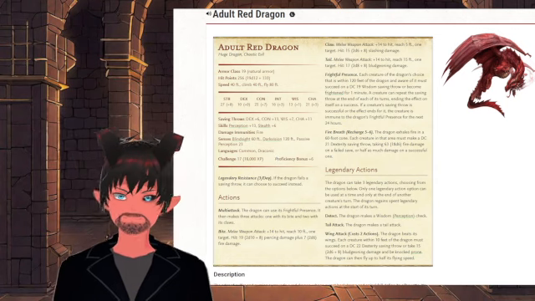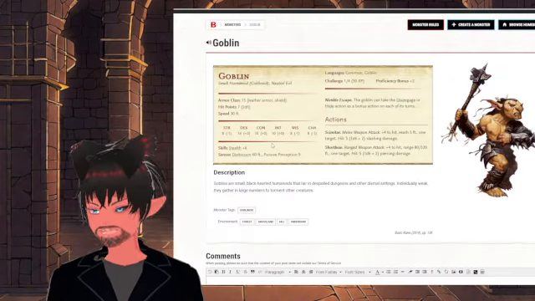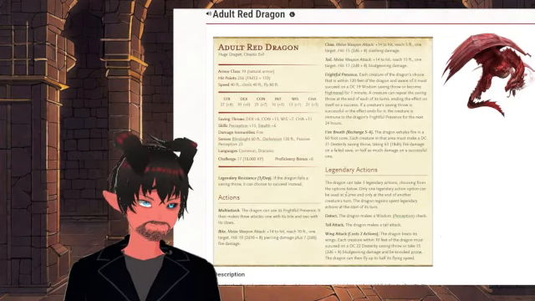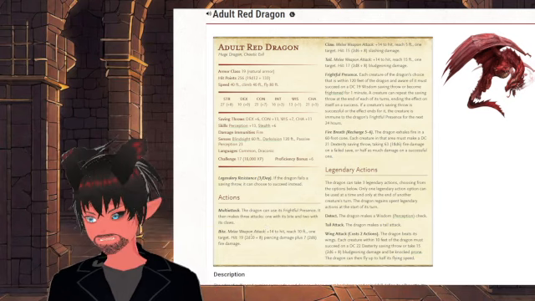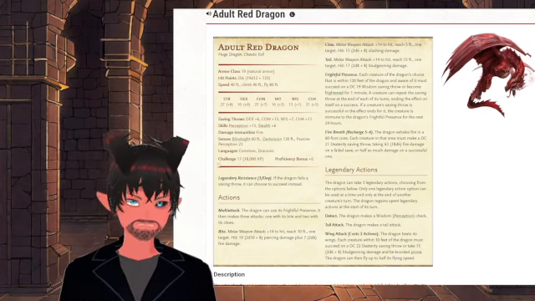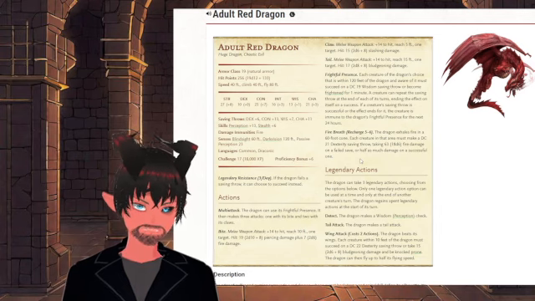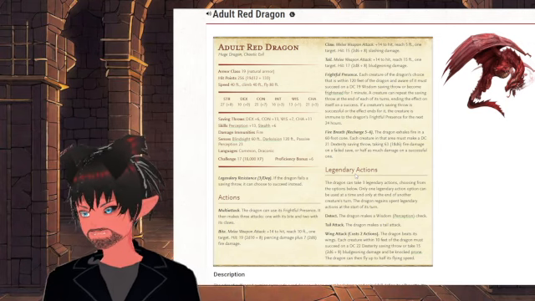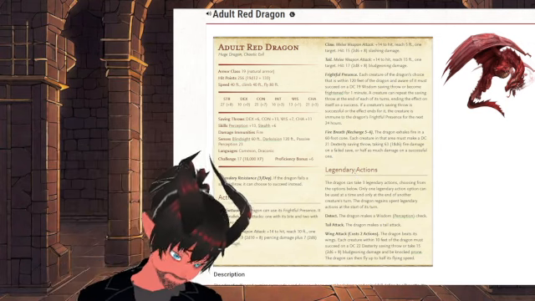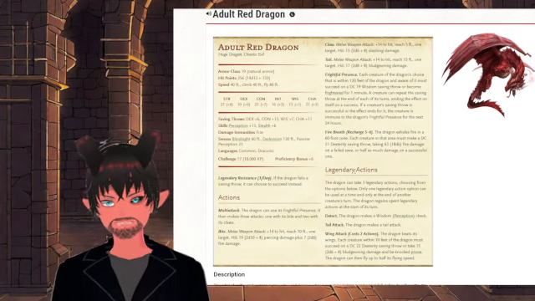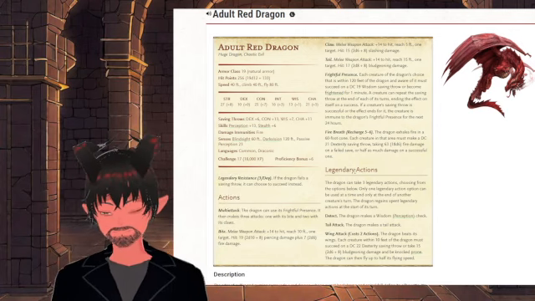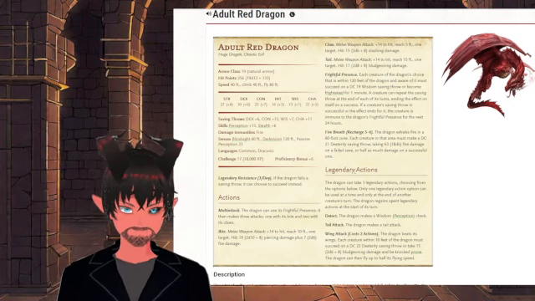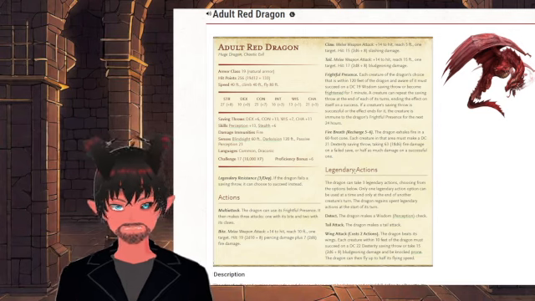Be aware of that. A pack of goblins is going to make more sense than fighting a CR-17 adult red dragon that can make three attacks. A CR-17 adult red dragon probably shouldn't be tackled until you're like level 12 at the earliest. And I'm just using that from like Baldur's Gate. Because when I went through Baldur's Gate and I encountered a dragon, my party was at least like level 11 or 12 when we encountered it.